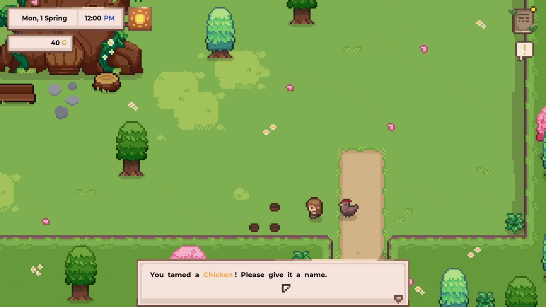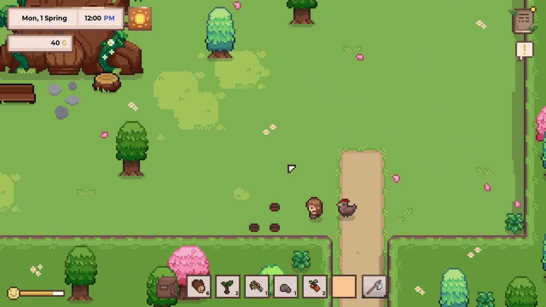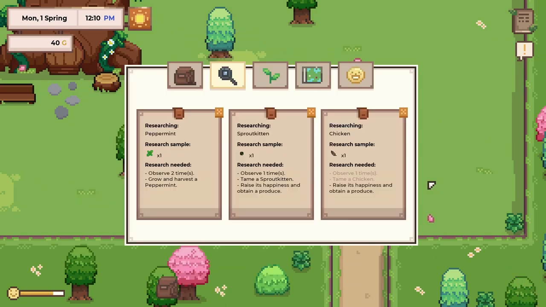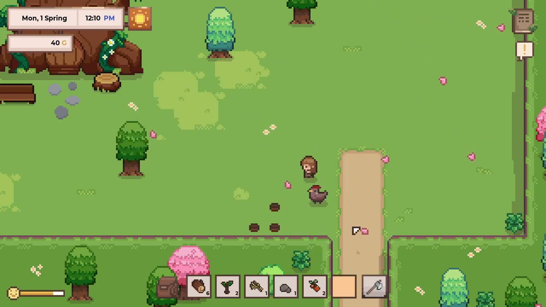You tamed a chicken, please give it a name. We'll call it chicken. So here's our journal. Information's common fowl. It likes seeds and something else. It's a petal lover. It's greedy. It's sociable. It shows up on cliffsides, in the woods, and in the plains. So, I think if we go to our research, we observed it once, so we need to raise its happiness.